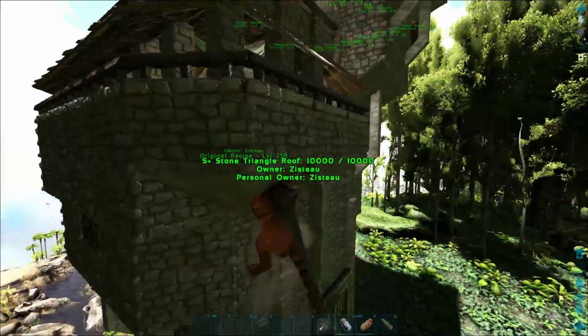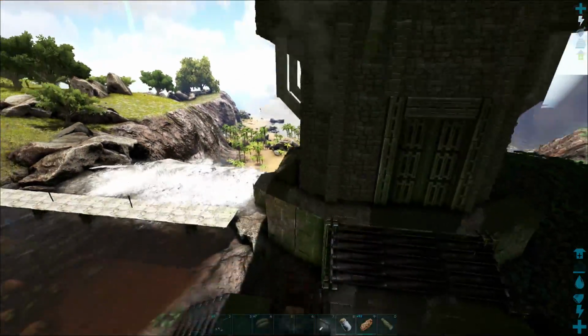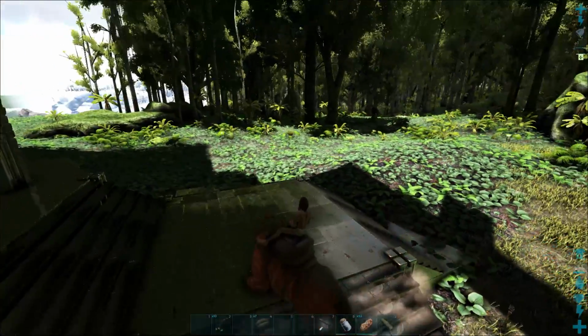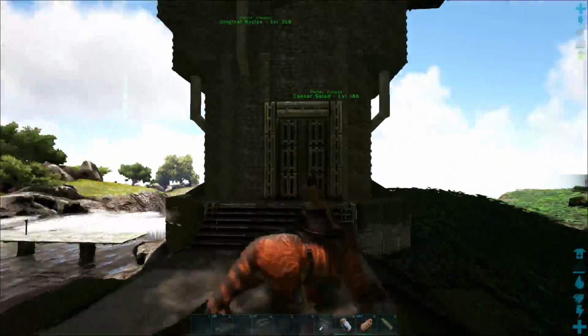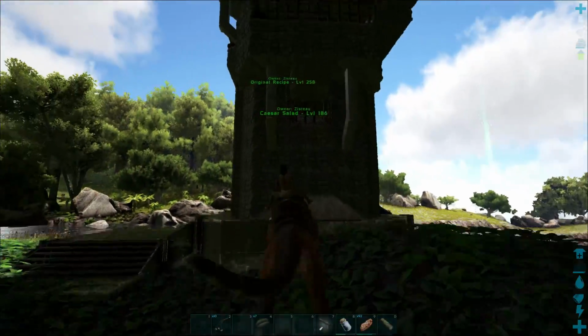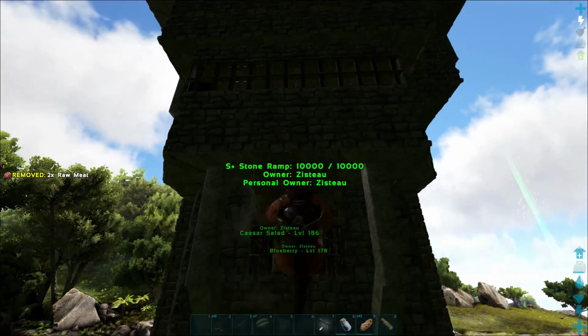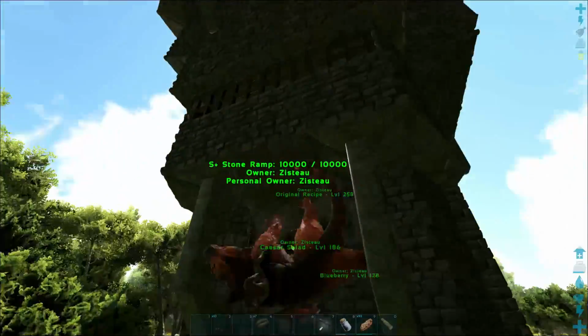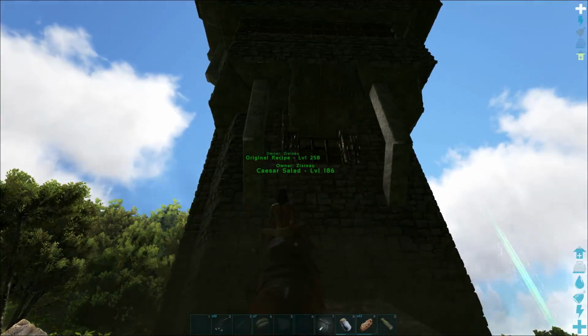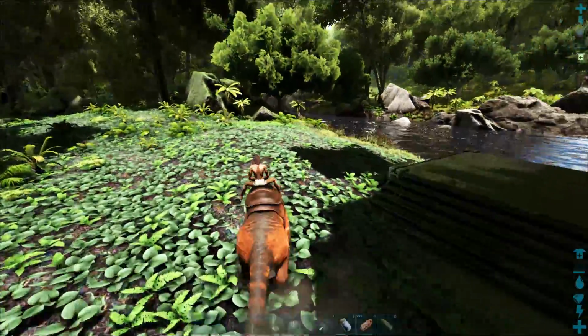Oh, so cool. Okay, can I go sideways? Can I only go straight up? Let's try on the side here where there's not the door. Looks like they just... There we go. Now, if there's an overhang, can they do something with that? Okay, let's do this.